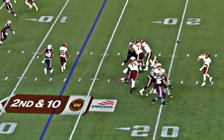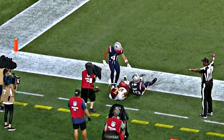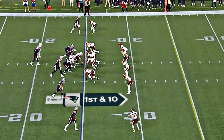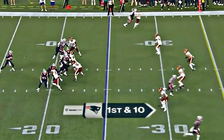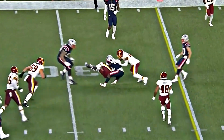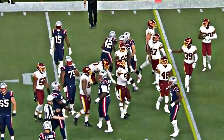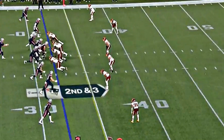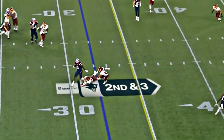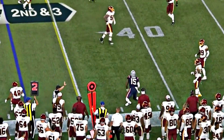Heinecke at second down and ten. Stanz in, throws to the end zone for Seals-Jones — did he make the catch? No. Gant is there for New England. Jones had a long conversation with Josh McDaniels reviewing the last series. Double clutches and drops it off for J.J. Taylor, who breaks a hit in the open field and fights for a couple more yards out to the 32. Jones across the middle — McKeel Harry's first grab of the night. Circles back, tripped up, but dives for the first down.